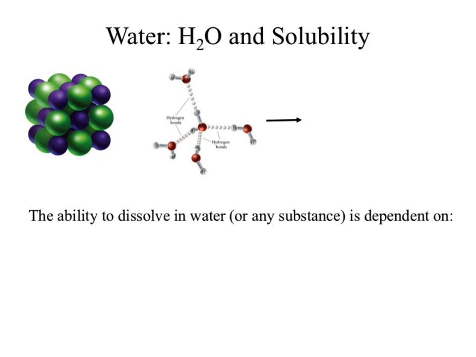So if I take this salt and I dissolve it in water, what I end up with is the ions, because I can color code. I would have some green ions floating around, and some purple ions floating around, and then I'd have happy old water floating somewhere in between. So what we're looking at here is the ability for water to dissolve a compound. What is going to help water dissolve a salt?